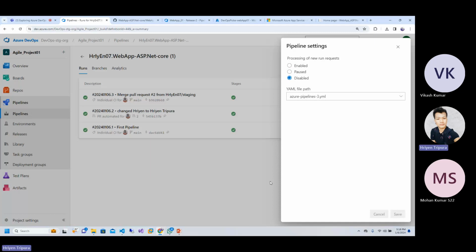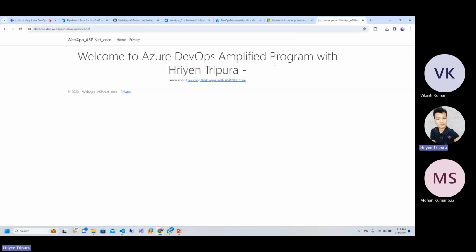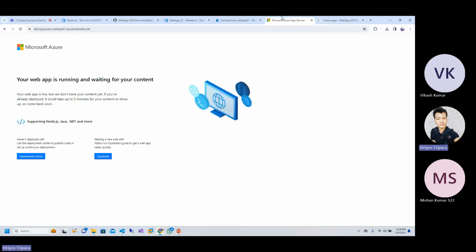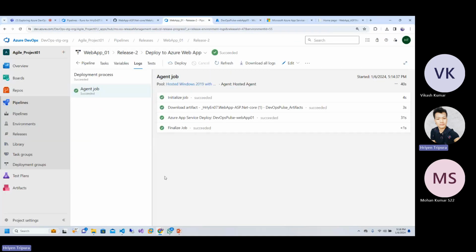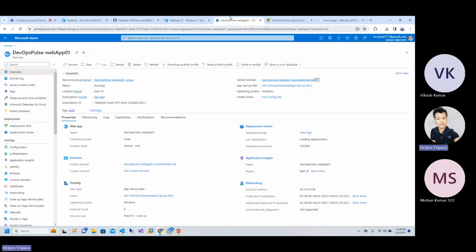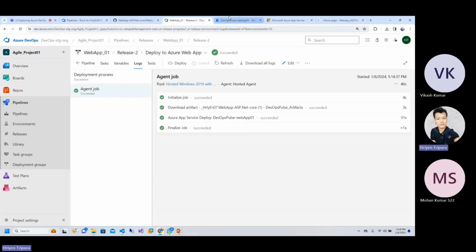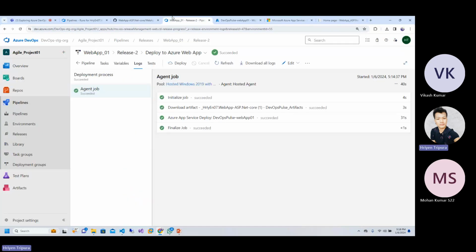Depends on requirement, they can disable it here in a pipeline also. Whenever a trigger happens, nothing will have an effect on your production or your application. Okay, so I have disabled it. Normally you don't have to keep that enabled every time because it will be a big risk. If somebody makes changes in your code, then automatically it will get triggered, and that will be a big problem. Once you're done with your work, you have to disable it. Only when your requirement comes, you enable it and run the trigger once again. That's also one of the cases.